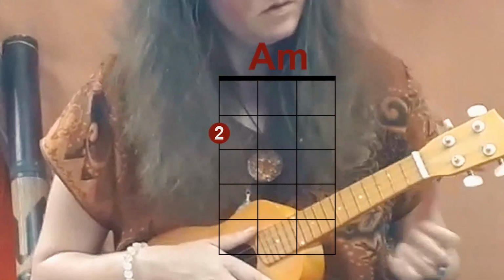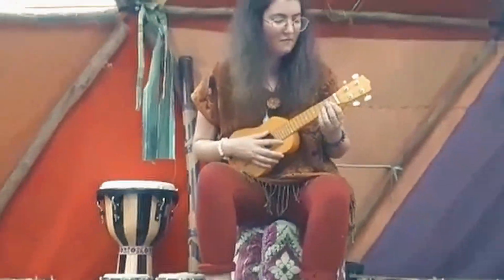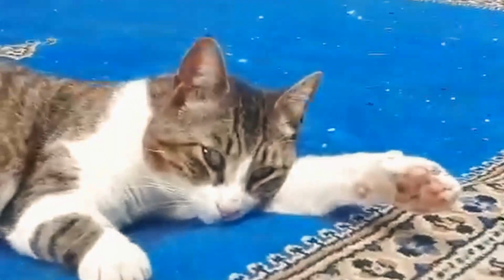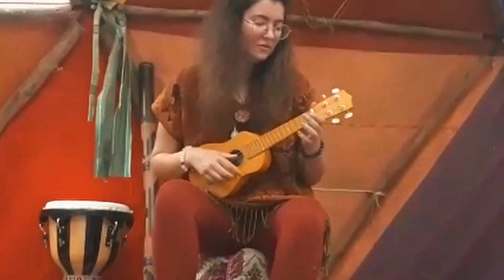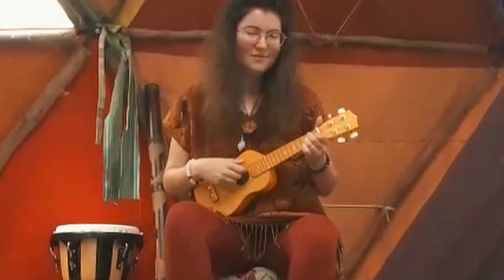So, if you are at ease with these ones, you can also add a F and a E minor, as you wish. I really love to play a little bit faster like this.